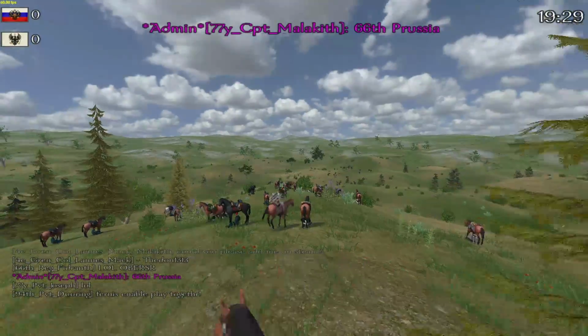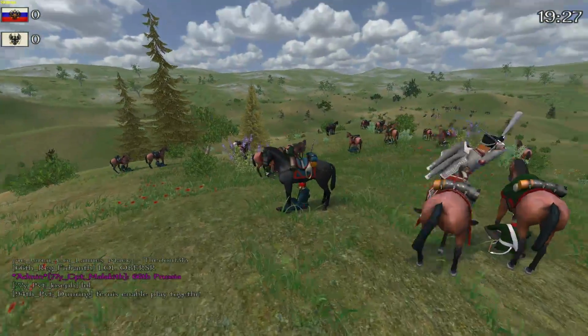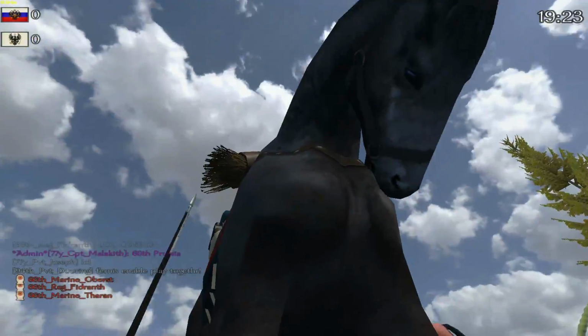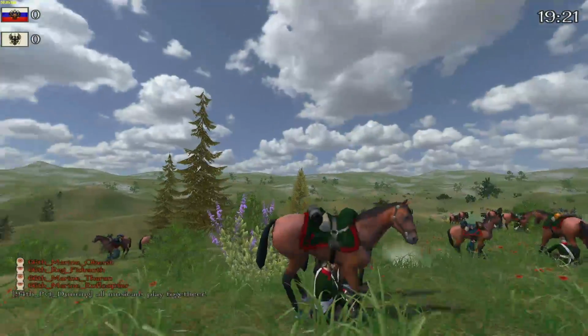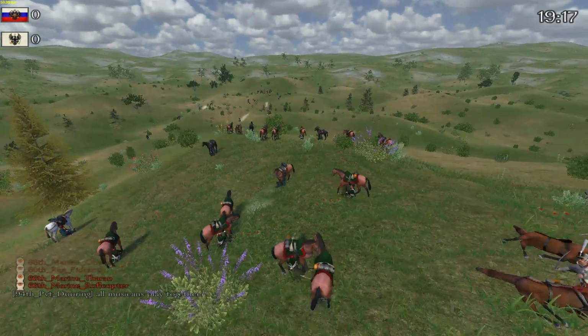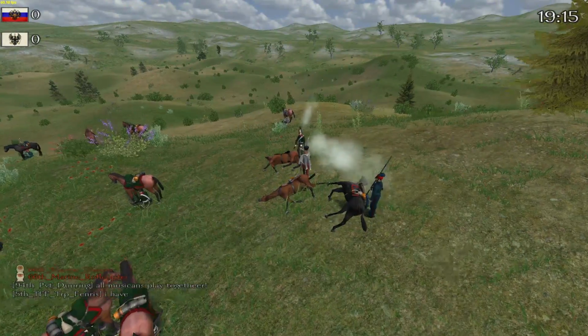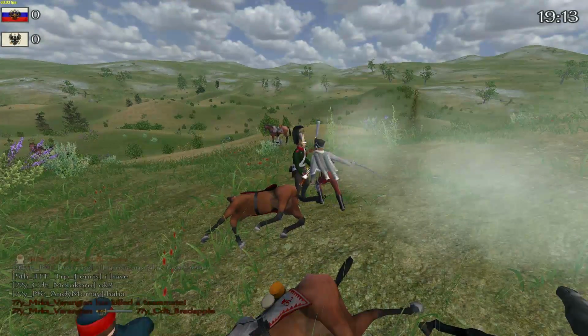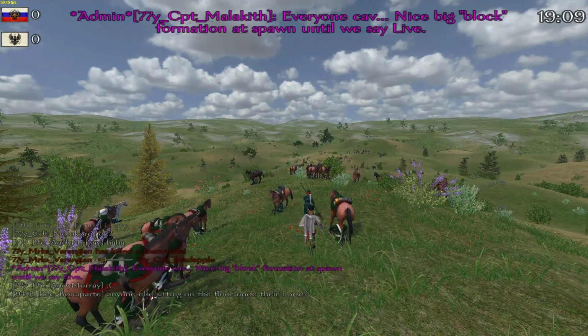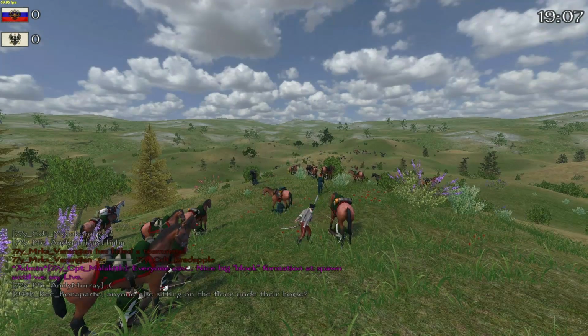Oh dear. Funny stuff. He seems to have fallen off his horse. Or he's at one with his horse. Either way, that slightly is disturbing. But anyway. So, all the musicians, they want to play together. Right, nice big block formation at spawn until everybody says live.